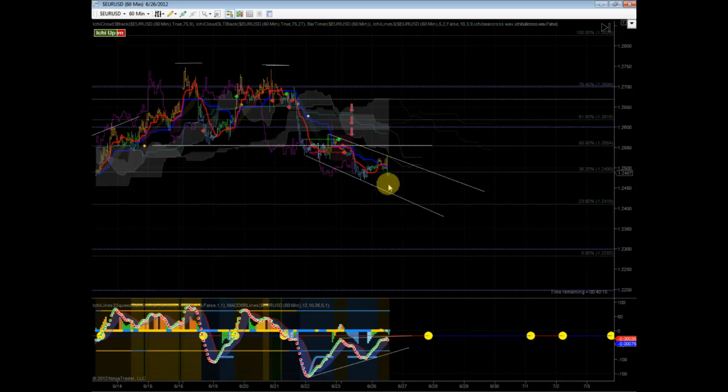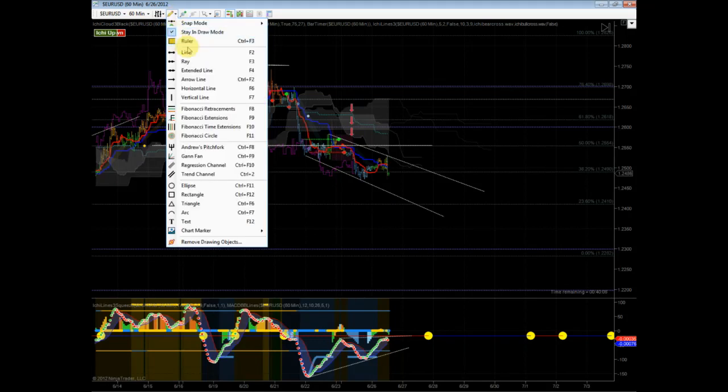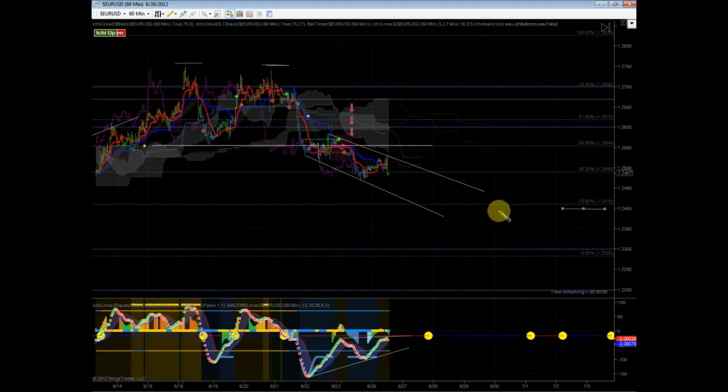That would give us no room for our take profit target to be reached on time, because if we place that around 12400 with a stop loss just above the last high, let's say here, and the price will be somewhere around this area, we have a pretty bad risk to reward ratio, even if we have a good confirmation from the MACD and from what's happening on the chart. So we've got to be careful with this trade, although it looks good at first look.